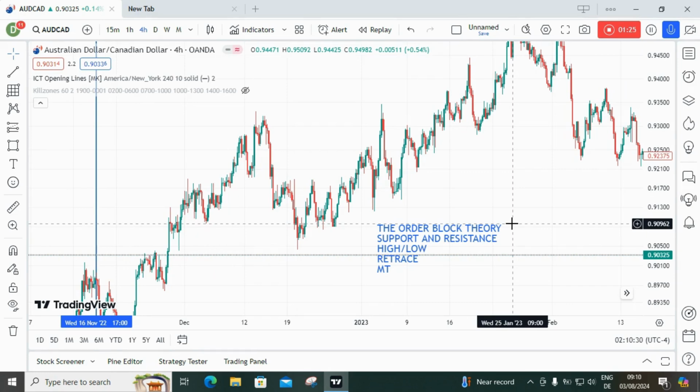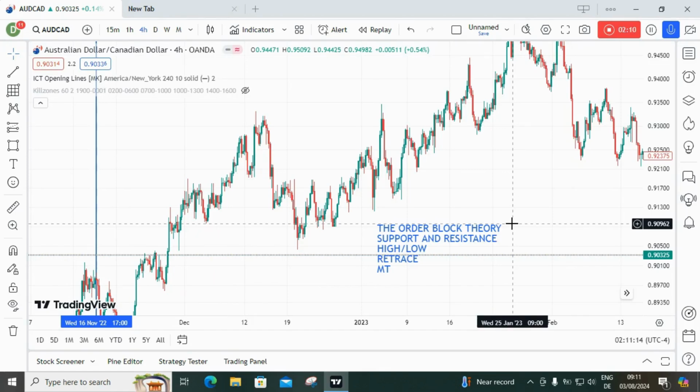If there is a buyer, there has to be a willing seller. And if there is a seller, there has to be a willing buyer. And that leads into the creation of order blocks. So we have got to understand what order blocks are, and now we can define what an order block is. There are two types of order blocks: the bullish order block and the bearish order block. The bullish order block leads to the creation of more buys, and the bearish order block leads to the creation of more sells. So let us begin with the bullish order block.